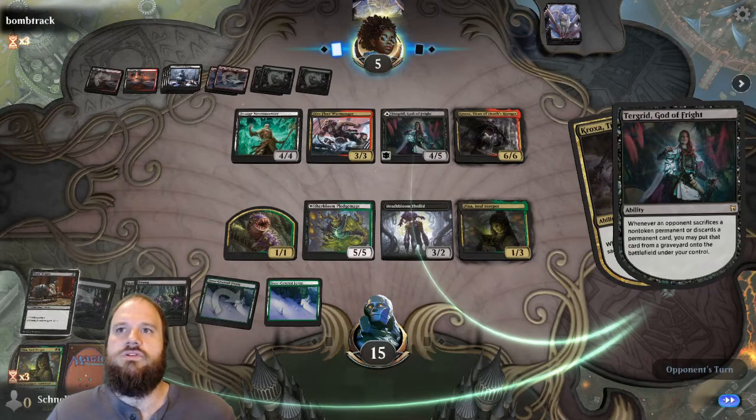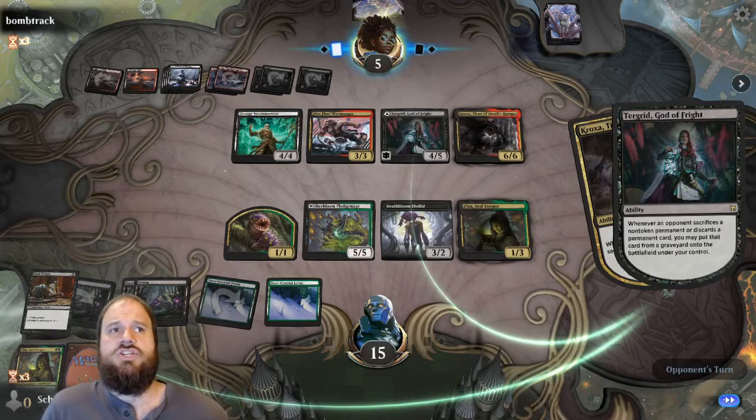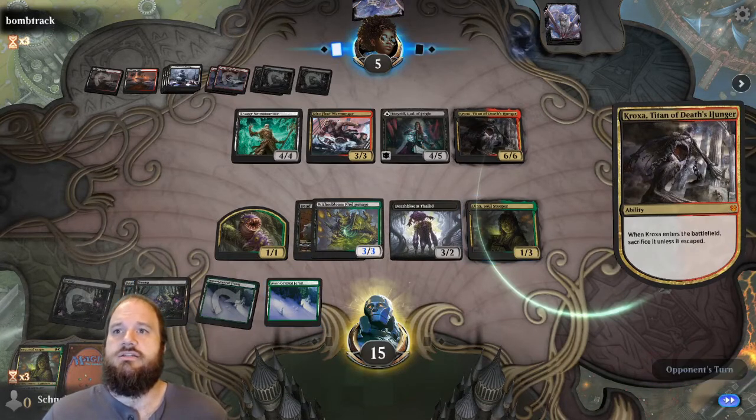He's looking at it aggressively because now he can use it on my guys. Yeah, because I always forget enchantment auras, if you bring them in, they automatically target upon entering. So he can still... nice. Good call, dude.